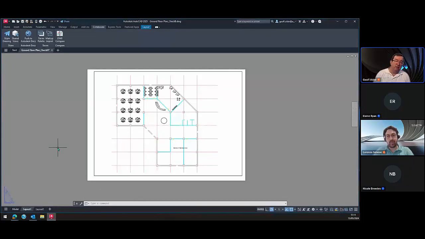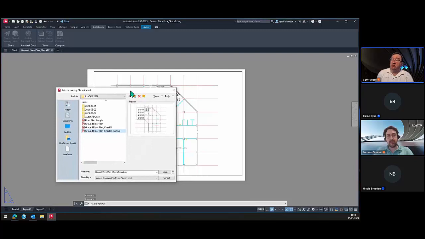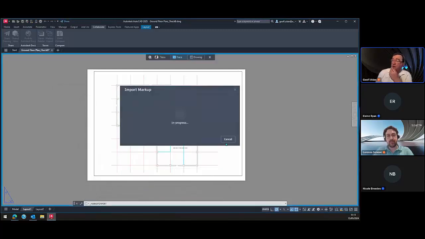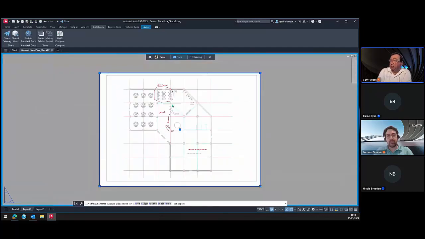If anybody remembers it, I did use it last year, but I wanted to use it again because the markup import has improved in its accuracy and location. So I'll click on open here to bring in my import, and you can see that it brings that import in nicely.